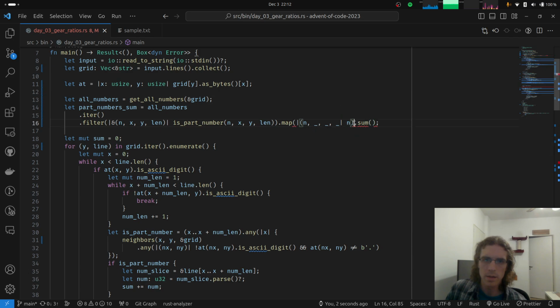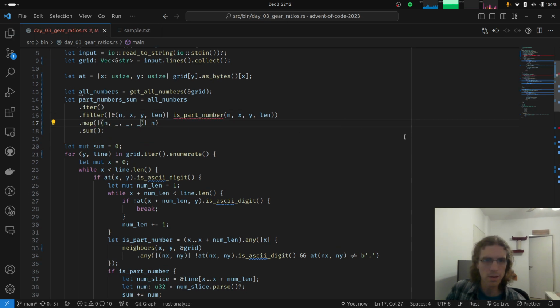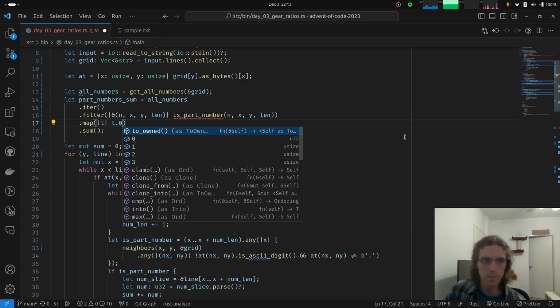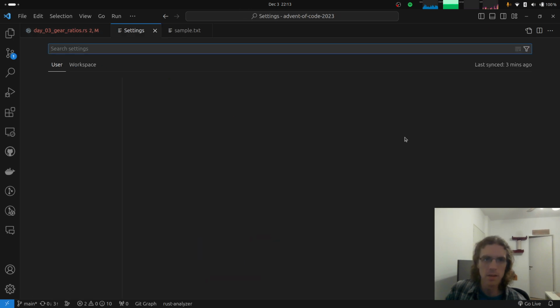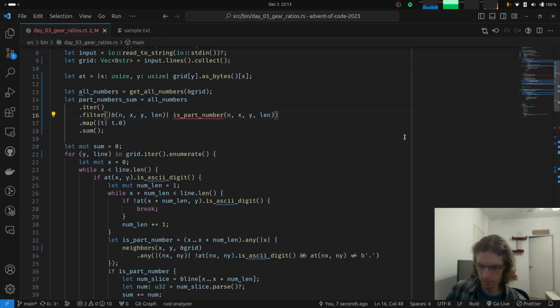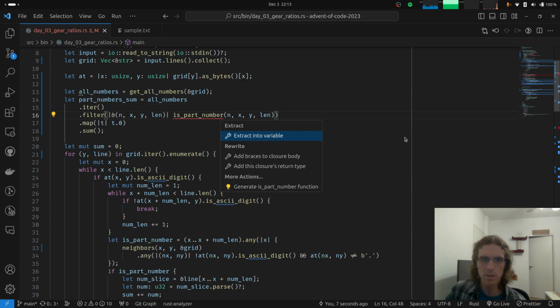So you don't like this because, oh, I need to close this. This is not very pretty. Let's just grab the tuple and say tuple 0. It's not great either, but it's fine.